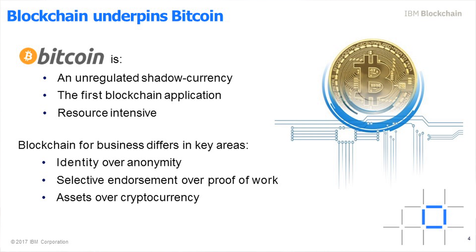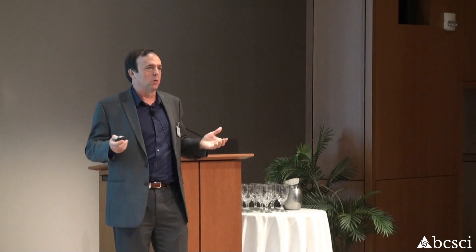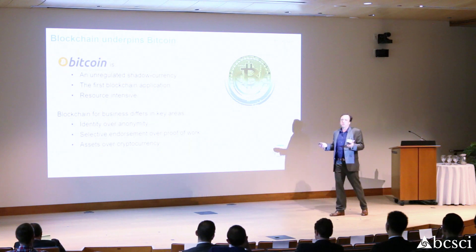The thing about Bitcoin is it's really resource intensive — it takes a lot of computing power to process cryptocurrency. If you do Bitcoin mining, there's a race to process faster because you can earn Bitcoin. With blockchain, we know who's in the blockchain and who's changing transactions — whereas with Bitcoin it's anonymous. With blockchain, you've already selected the people to be a part of it, and we focus on assets and transfer of assets rather than a currency or cryptocurrency.